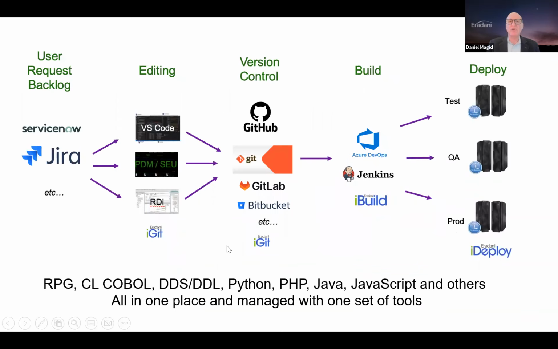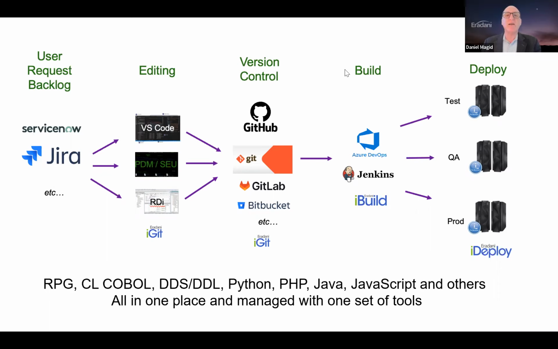So you can do that, and you can do that using the latest tools. So you can manage everything using Git if you want to do that, which can manage both your open source code and your IBM i code. And you can use tools like Jenkins and Azure DevOps for doing your builds and doing your deployment. So you can move things from development to test to QA to production with your APIs and make sure that the changes on both sides of the house are moving in sync. So you don't have to worry about getting out of sync between the two sides of the house.